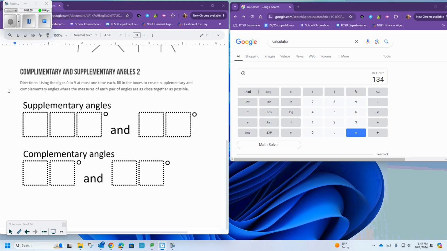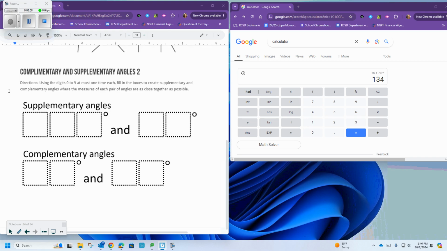Okay, so I first want to talk to you about some supplies. You can get a calculator if it's not already back there, and I should have had little strips of paper that have the digits, and you can cut those up and use them to move around. You can use the whiteboards to work on this, because this is something where you're going to be guessing and checking and doing some different things.